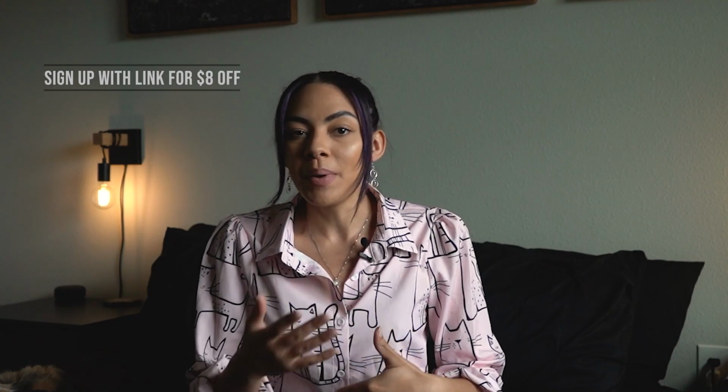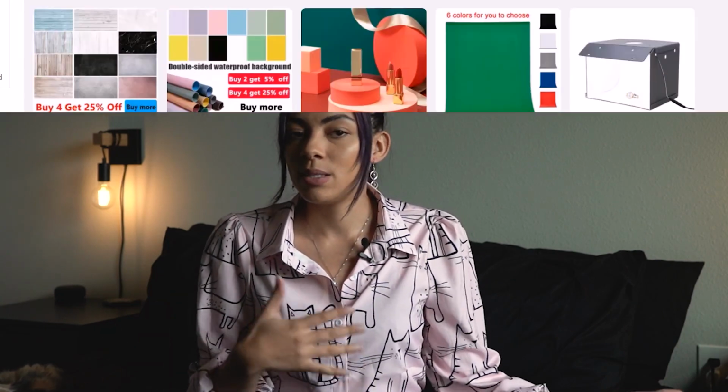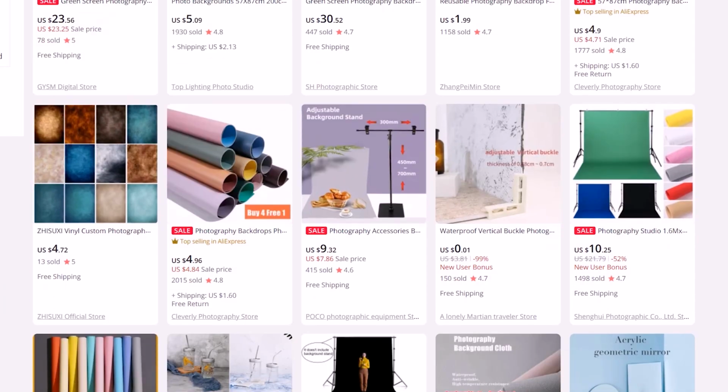Another great option is AliExpress. The only problem with AliExpress is that you are going to be waiting about a month or two for your products to come in. But if it's something you don't mind waiting for, it'll come in eventually. It's a really good way, especially to start your backdrop collection. It's not the best quality backdrops, but it's cheap and you can use it, and it's a great alternative. I still even have a couple AliExpress backdrops myself that I use. If you know how to do a little touching up in Photoshop, you're golden, and it's a great, great option.